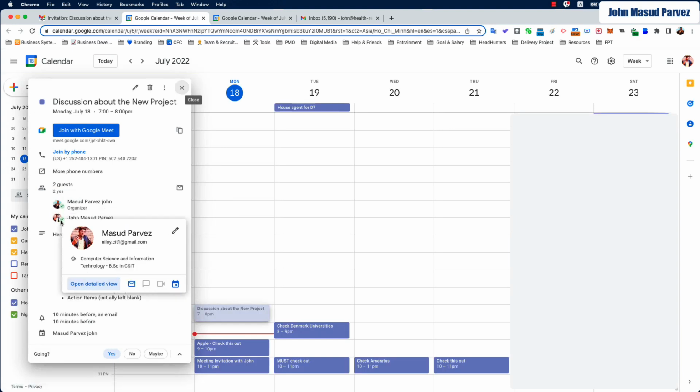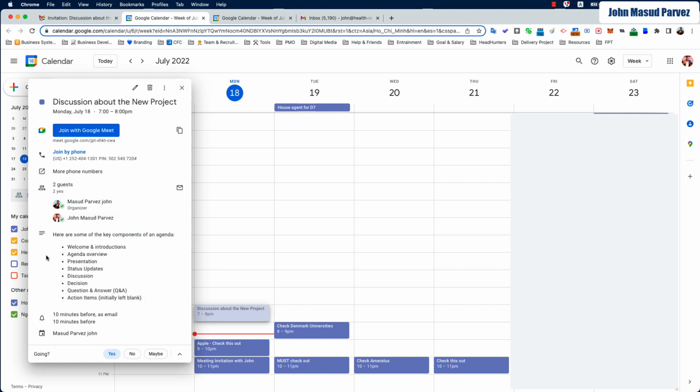It's so important that you accept your invitation, because when you don't, the person who sent it to you can't see whether you have accepted or not. Have you confirmed the appointment or not? It's quite confusing. For example, when you get a job interview, an internship application, or a meeting interview, it's great to click the yes mark so they can see that you have accepted, meaning you got the invitation. It's an amazing way to give feedback to the person who invited you to the meeting in Google Meet.